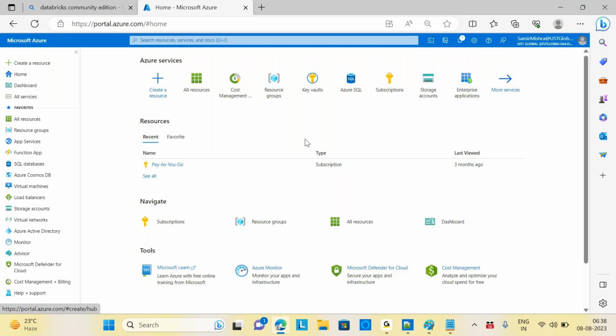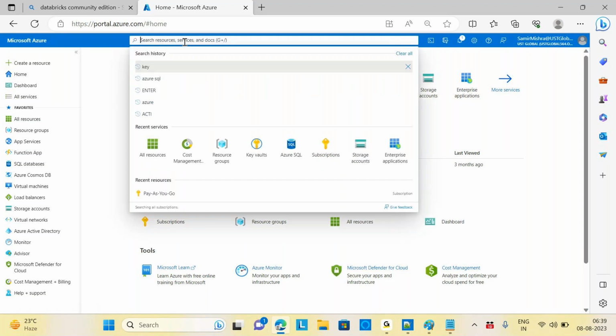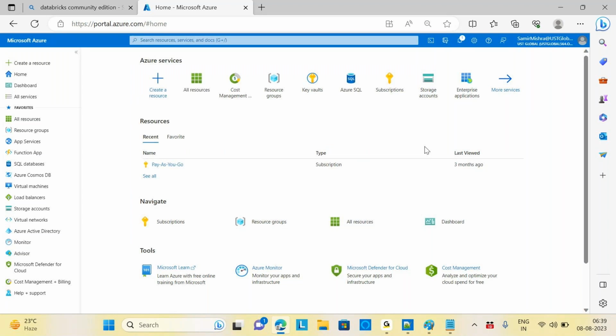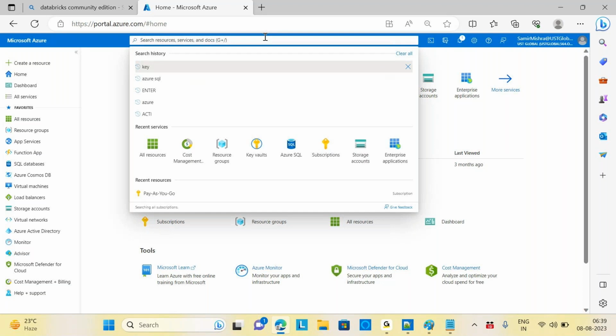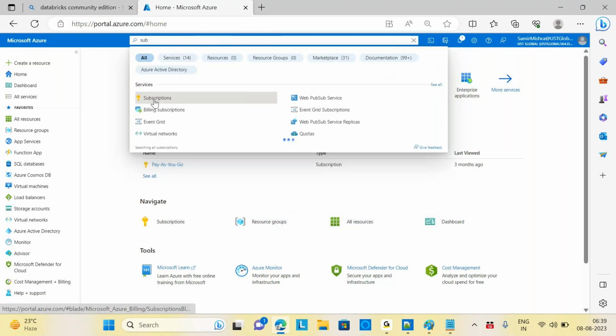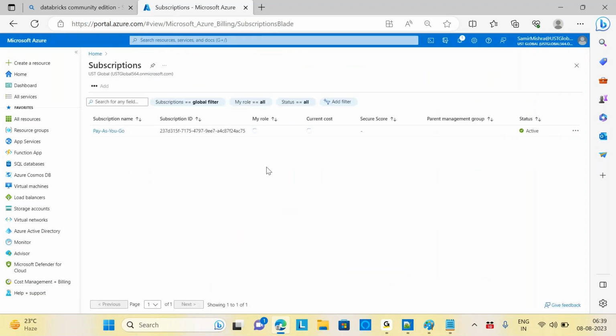Remember, the main thing is how the hierarchy works here if you click on the Azure portal. When you log into portal.azure.com, the first thing in the hierarchy is your subscription. If you don't see it anywhere, just search for subscription at the top. My screen is totally different because of my setup. If you click on subscription, something will come up. For you, it will be a free subscription, because mine is pay as you go. I registered for pay as you go because I need to pay some amount for that.